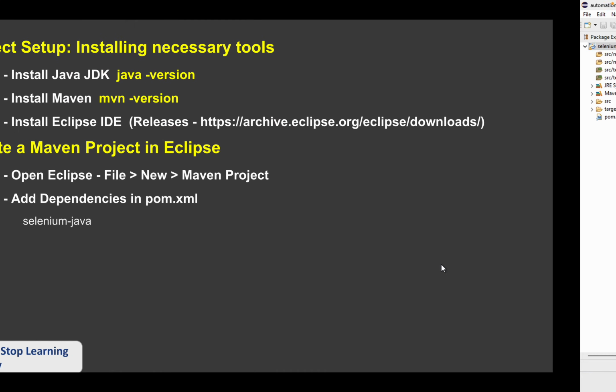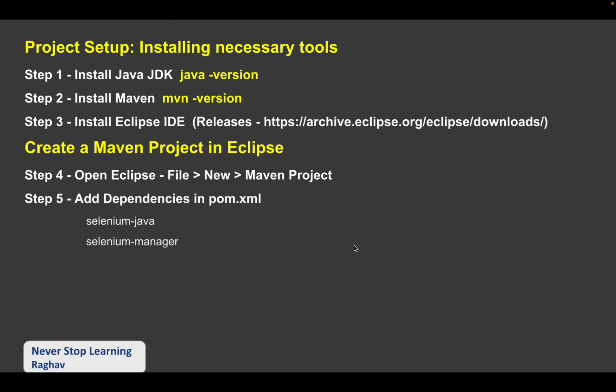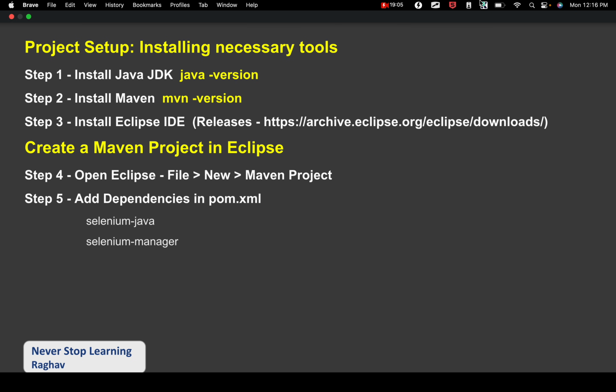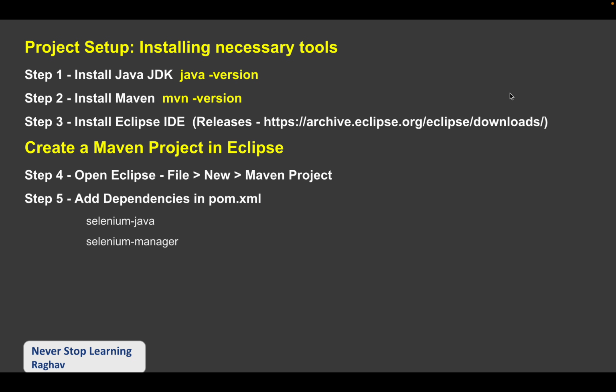All right, so we have added Selenium-Java. Now we also have the Selenium-manager dependency, which will manage the browsers. In case you have worked with Selenium earlier, you will remember that for working with every browser, we had to download the executable file of the browser. For example, for Chrome we had to download the Chrome executable, and for Firefox the Firefox executable file. Then in our code, we had to give the location of that file, and then we could use the browser for automation testing.